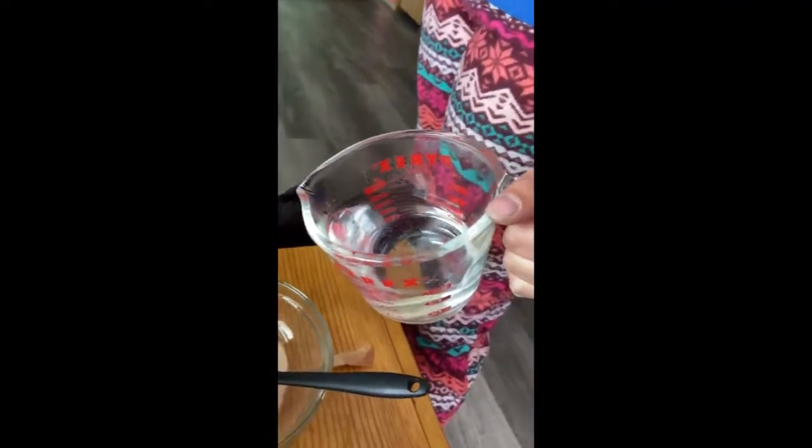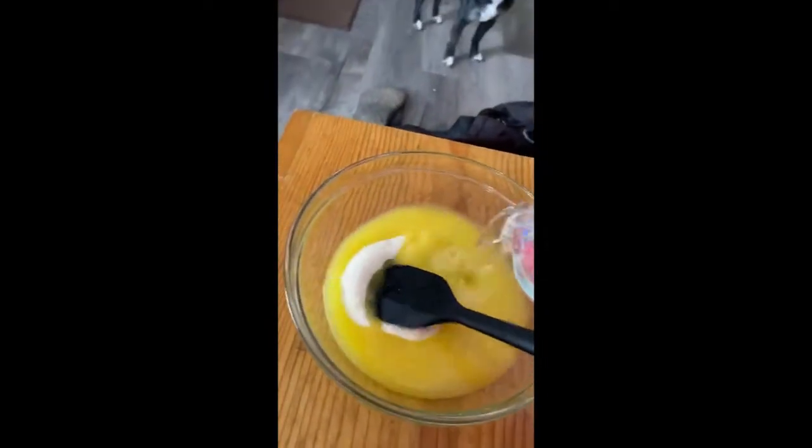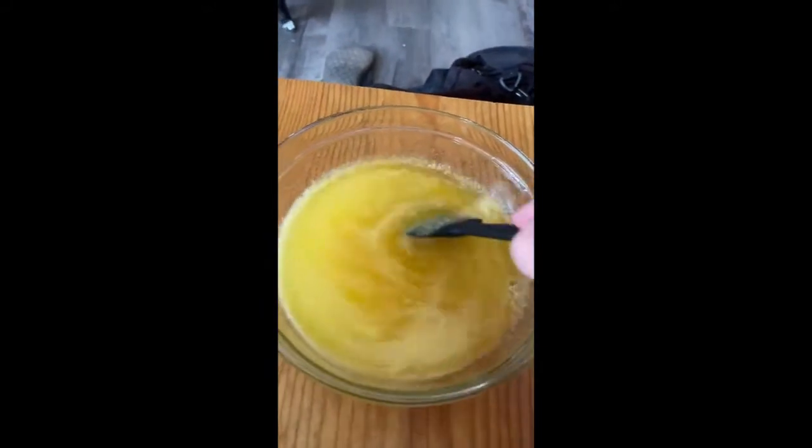So we heated this up for a minute and a half, and now we're gonna pour it on our jello. And then you stir it. And then you mix it for 2 minutes.